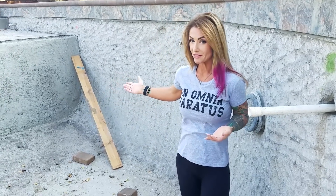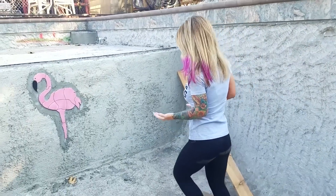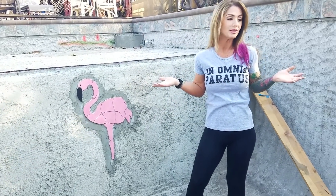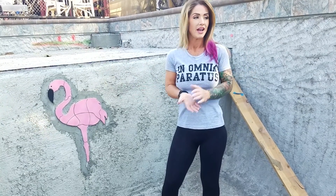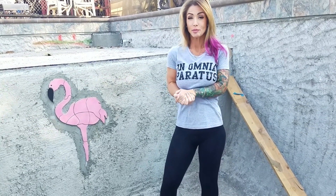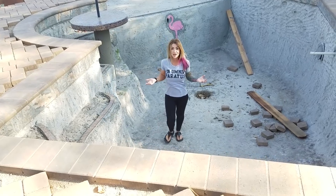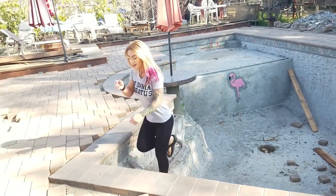One of my favorite parts of the whole pool is my flamingo — I'm very happy about my flamingo. Poolscape Unlimited is doing a great job renovating the pool, and we're excited to see the final project, hopefully in the next two weeks. So there you go — installment number three of the Crown Grant pool remodel. We are tantalizingly close to this project being done and we cannot wait to see the final product and show it to you guys.